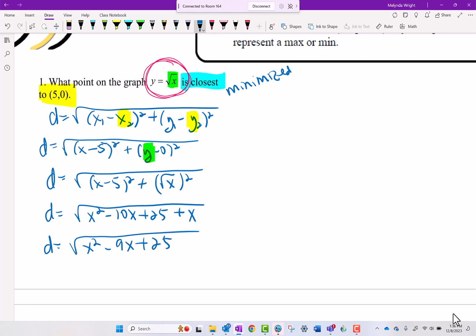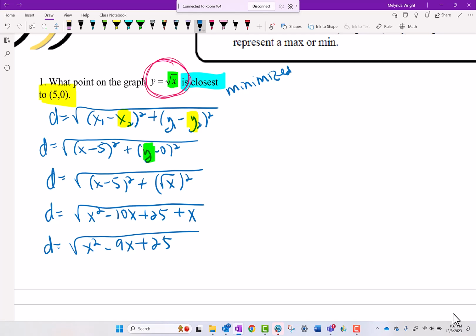Now on this particular problem, the first one, we're going to do this one without a calculator, but numbers 2 and 3, those two, we're going to utilize the calculator. So the first one, we're going to do non-calc. The second two, we're going to do calc. All right, we want to do the candidates test. We really don't have endpoints. This is a strange problem where we don't have endpoints because it's just on the curve. I mean, what would our endpoints be? I don't know, I guess 0 to infinity, but that doesn't really help.